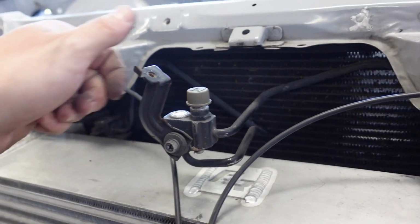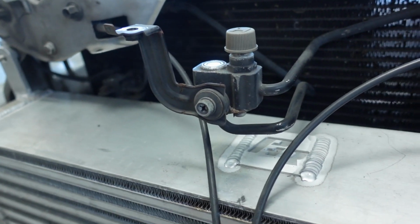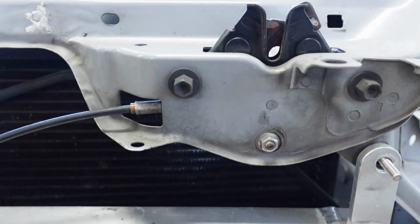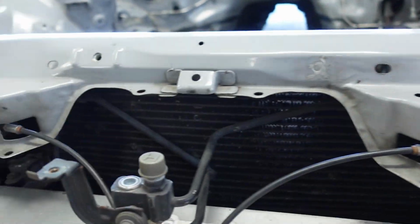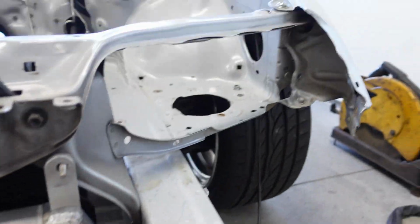So let's pull this off. This is another thing too. We're gonna have to pull all these lines out. I'm gonna clean them all up, paint them. Again, I'm gonna replace this whole thing here, put a new dryer in it, or what's that called, dryer? I don't know what it's called, but do whatever. Probably gonna have this hole welded shut, this, and this also, just because I don't need it. That one there, don't need. Just try to get rid of as many as I can because I just don't need them.